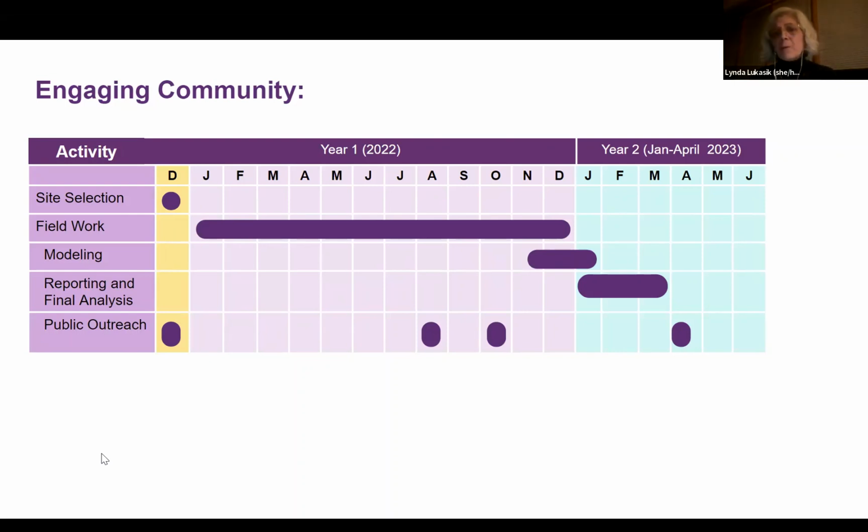Session 3 is planned for the fall of 2022. And that's really going to be an opportunity to share some preliminary updates regarding the project. And I would envision this as being a session where we talk a lot more about packaging the information and sharing it out there. And then there will be another session in year 2, and we've got it marked for April of 2023.